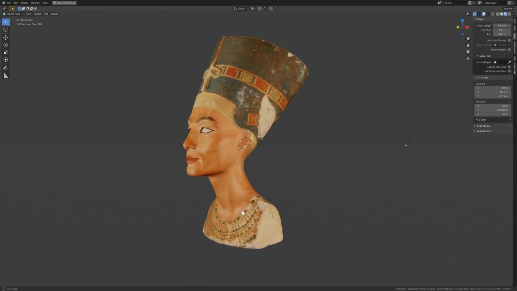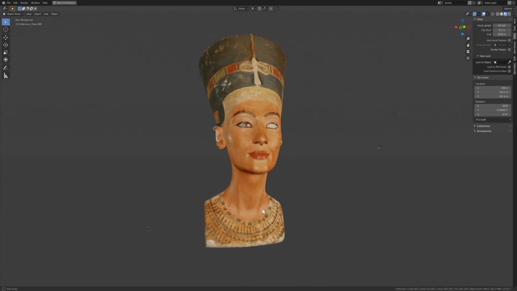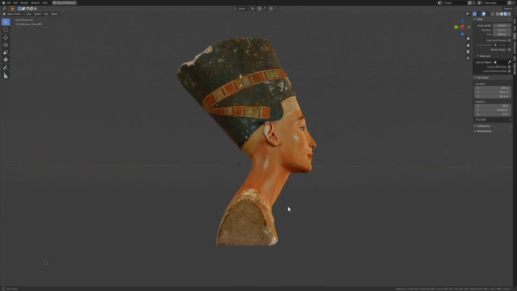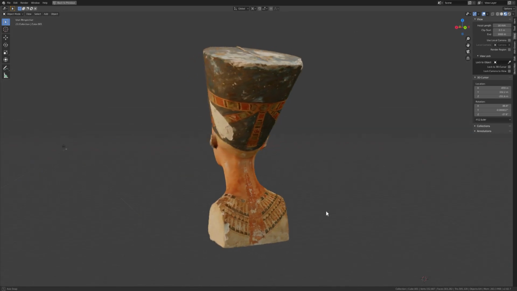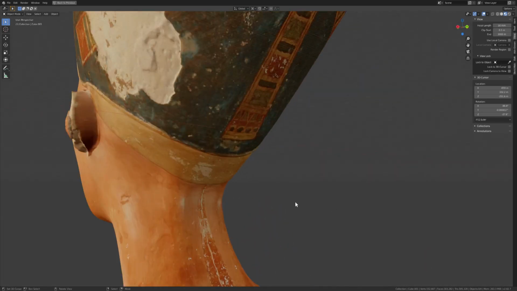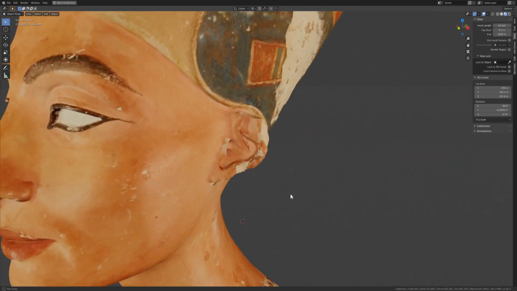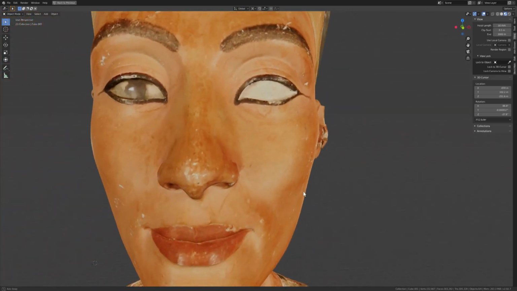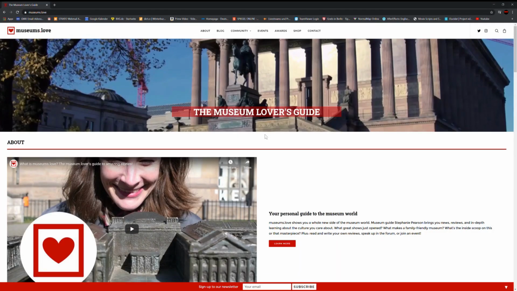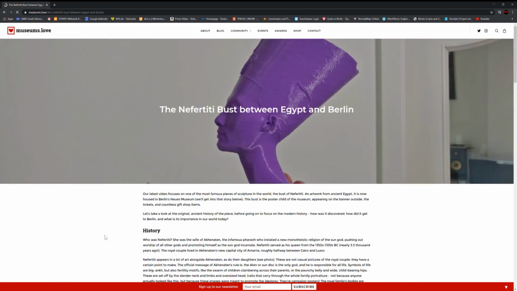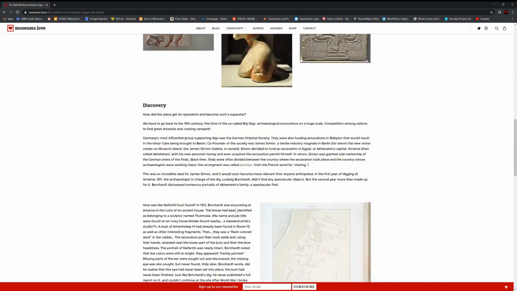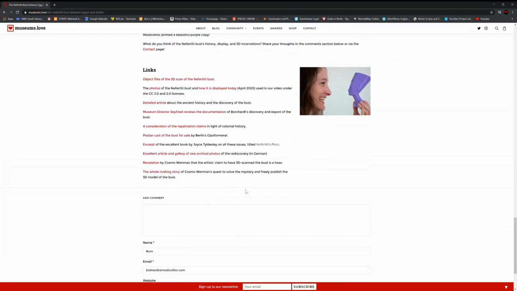Now, after some research in recent years, especially by Cosmo Wenman, it seems that this is not the case, that the artists cannot possibly have surreptitiously scanned the object, but that the scan from the museum itself was somehow put into the public domain. Now, that chapter is another murky one in the history of the bust of Nefertiti. There's a lot to read online about this, and you can see some more on museums.love, where I've put together some links for you to read some of this incredible mystery story.